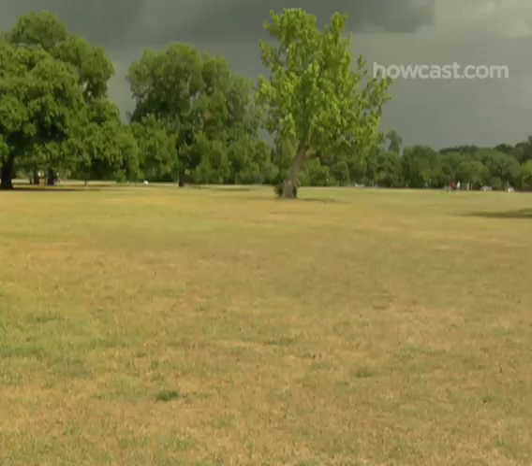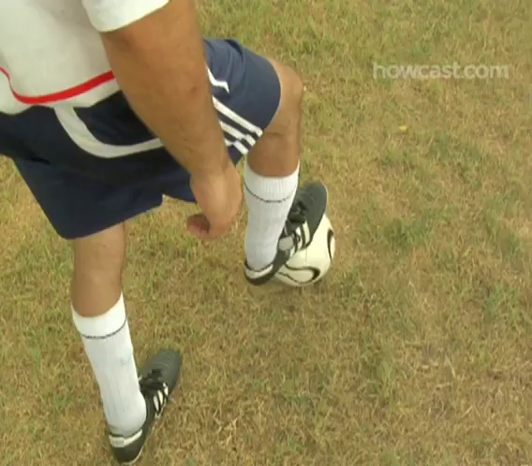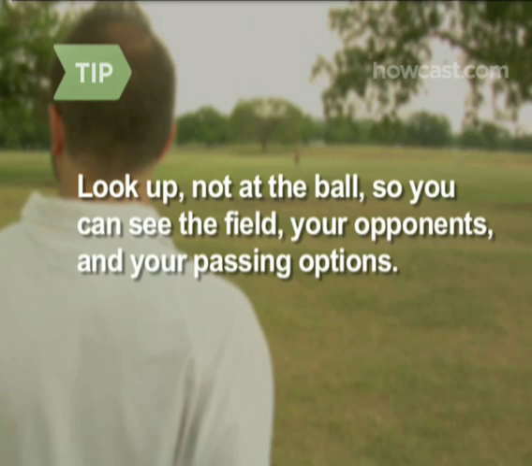Step 4. Continue tapping and following the ball down the field. Step 5. Try using your other foot too, remembering to square the inside of the dribbling foot in the direction you want the ball to move. Look up, not at the ball, so you can see the field, your opponents, and your passing options.